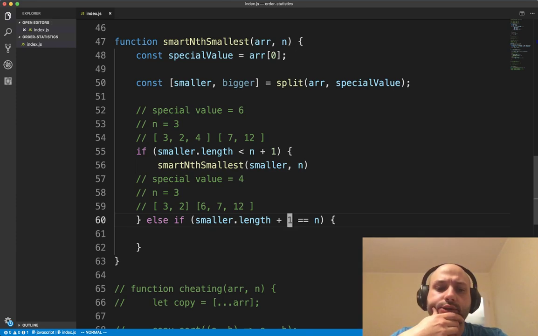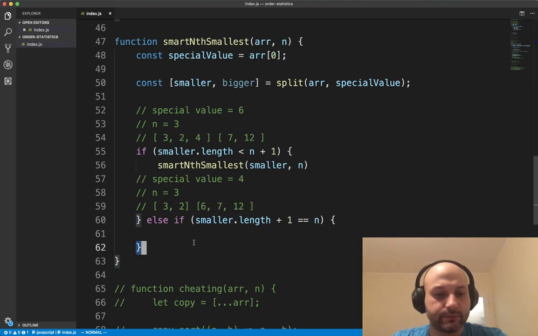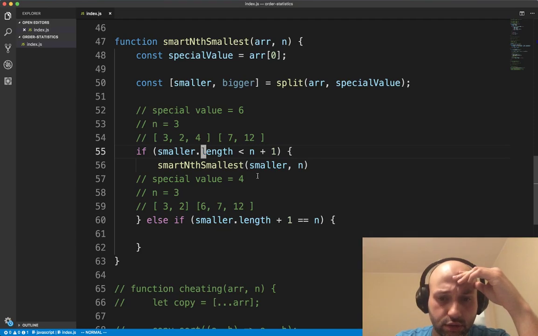All right, so okay, so this smaller length plus 1 is equal to, okay, so if this is smaller and we put 1, okay, but we're jumping to 2 values here.